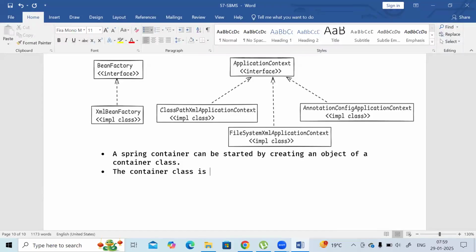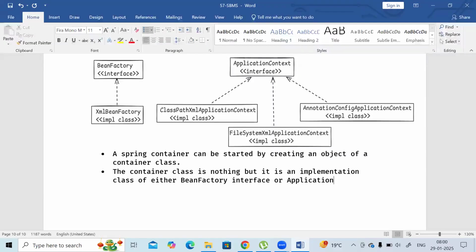The container class is nothing but an implementation class of either the Bean Factory interface or the application context interface. Are you able to follow me now?